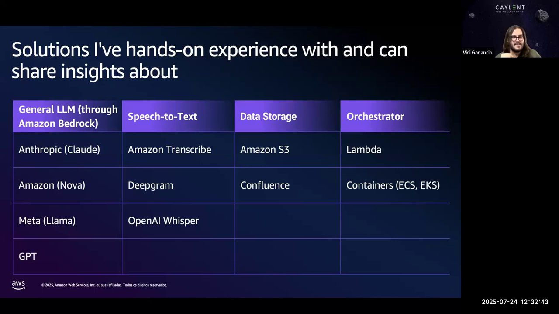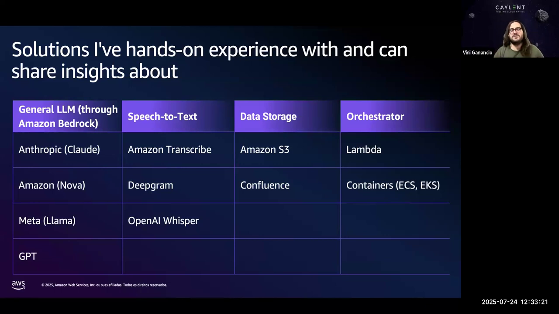Deepgram, at least for me, is one of the best options that we have in the market. They are specialized in this kind of solution. Their documentation is pretty decent. With Amazon Transcribe, I found several things outdated and it annoyed me a lot. So one point towards Deepgram in that scenario, it's very easy to set up. You can use it through API. You can also do local deployments to reduce the latency.